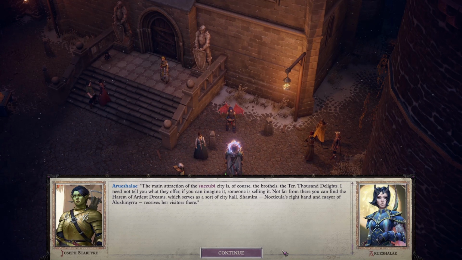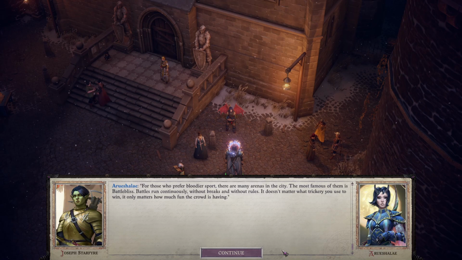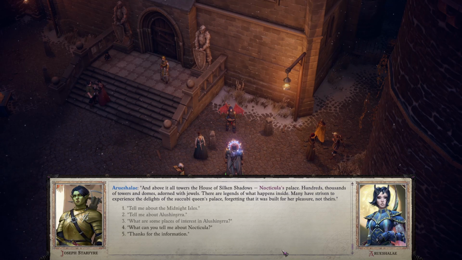Not far from there, you can find the Harem of Ardent Dreams, which serves as a sort of city hall. Shamiria, Nocticula's right hand and mayor of Alushinyira, receives her visitors there. For those who prefer bloodier sport, there are many arenas in the city. The most famous of them is Battle Bliss. Battles run continuously, without breaks and without rules. It doesn't matter what trickery you use to win, it only matters how much fun the crowd is having.